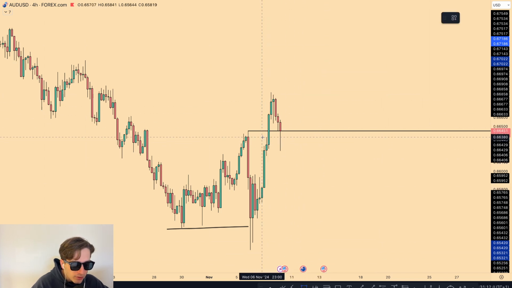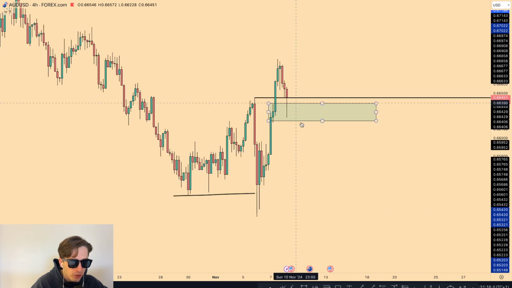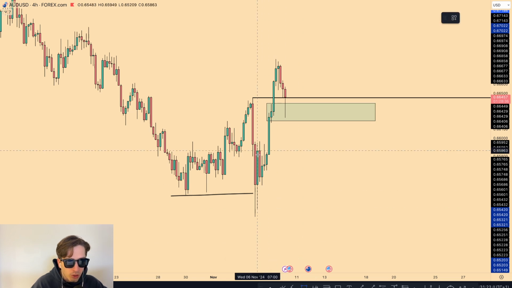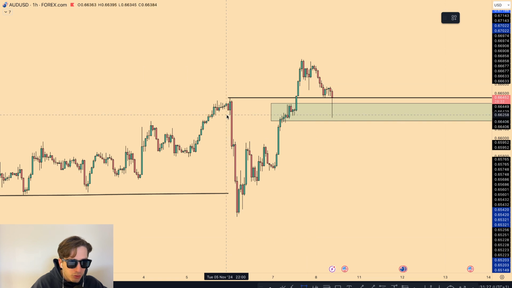And we now have stalled inside this imbalance candle over here, which is now acting as your demand zone. So further upside is expected for now on AU. The only thing that you need to take into consideration, and a lot of you were maybe looking at shorts yesterday on the 1 hour time frame, because remember we had two areas of supply.